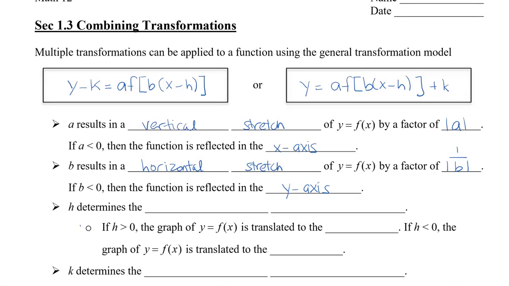Okay, so h, that's the next letter here that you can see on the right side, and that's subtracted from the x and it's still inside the big square brackets. So the h determines the horizontal translation.